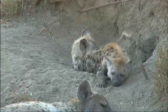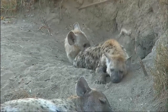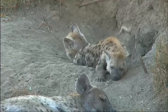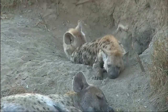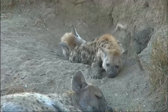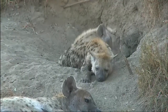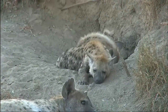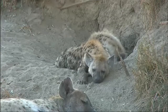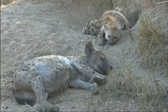That could be true. But they're still very small, these hyena, and it was surprising to see a hyena of this age heading to a kill, even though it does happen. It doesn't happen very often that I've seen in this area. It'll still be a few more months before we are seeing these cubs regularly heading out with the clan. It's still very dangerous for them at this size and age to be out and about, as unlike leopard cubs who can scramble up a tree and escape, and unlike lion cubs who have the protection of their pride, if hyena bumped into anything dangerous, those cubs would be doomed.